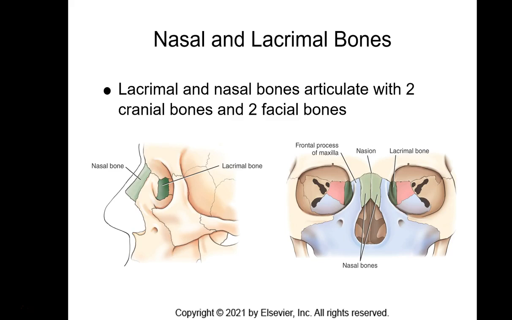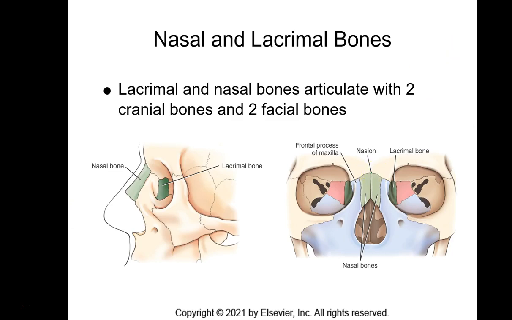And you can see that relationship on our diagrams. So here is the frontal bone. So the nasal bones are inferior to the frontal bone. And then you can see how the nasal bone is anterior and medial of the maxilla. The point of junction of the 2 nasal bones with the frontal bone is a surface landmark that we use for positioning. Remember, that's the nasion.